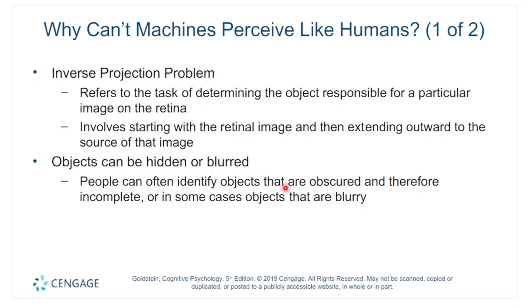And then, the idea that objects can be hidden or blurred is also quite difficult to mimic in machines, kasi when we see objects, we are able to identify the object itself kahit na partially lang siya nakikita. So, like for example, yung figure 3.8 sa inyong libro, so that's on page 66. So, we see a lot of objects on the desk, right?